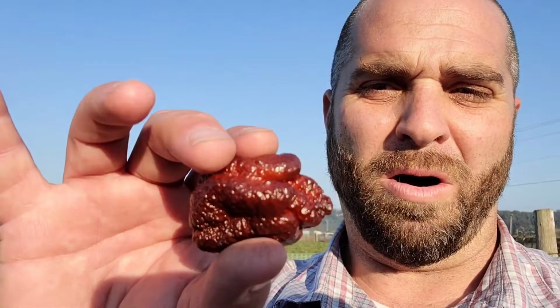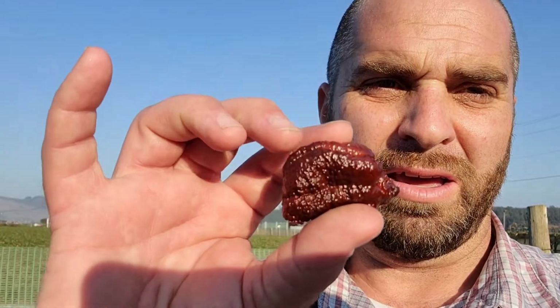Okay, welcome back to the Obsessive Gardener. We just took a look at the Amnesia Pepper. I don't know anything about it. All I know is it's scary looking. The name sounds scary.